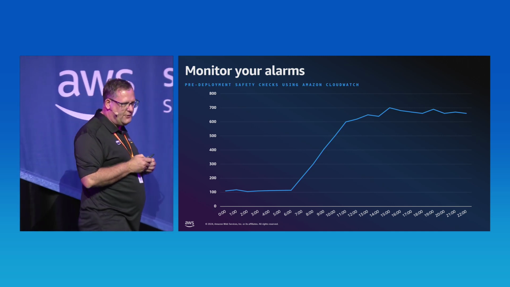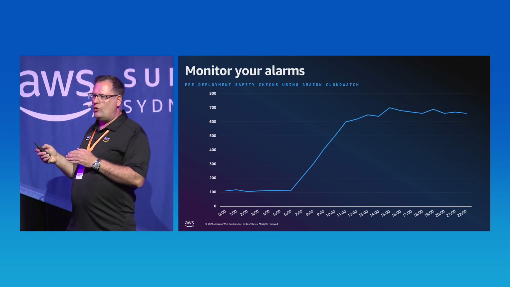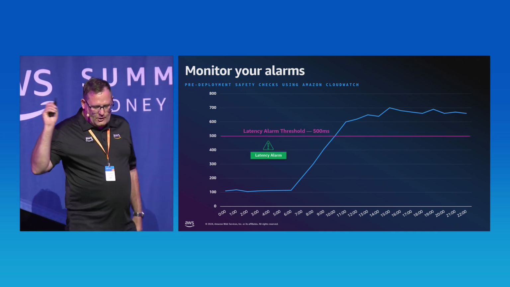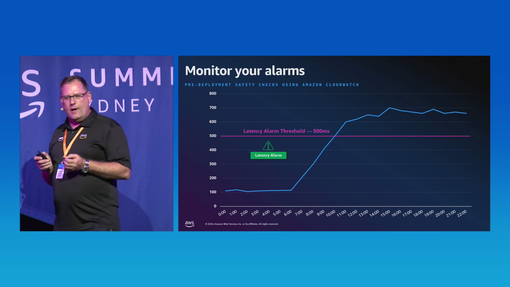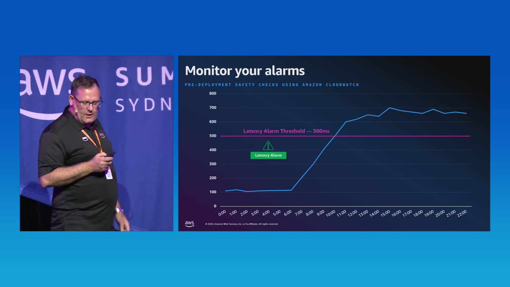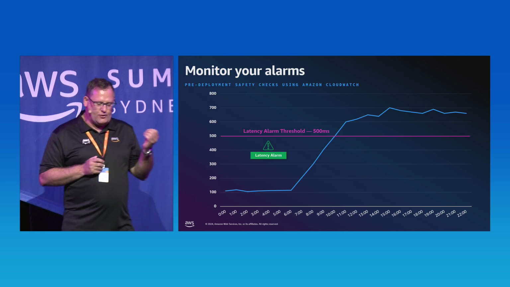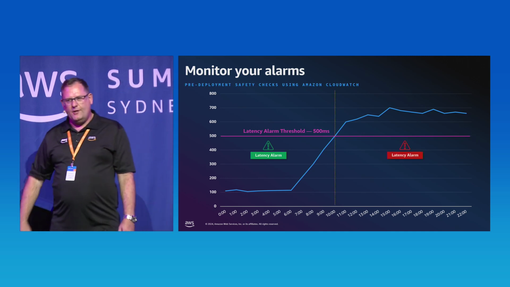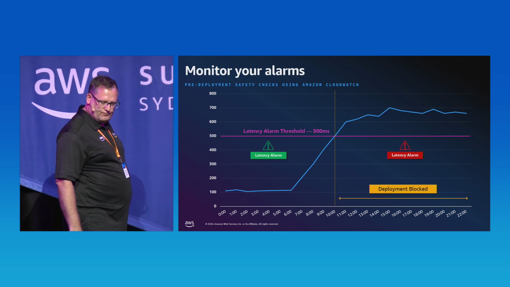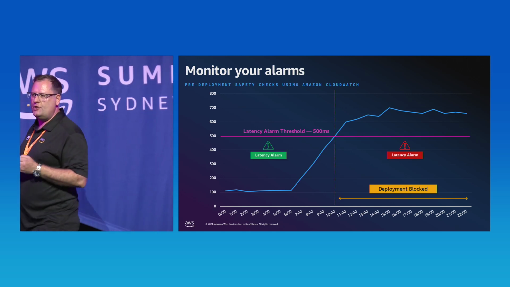So how can we achieve this? We can utilize Amazon CloudWatch composite alarms to detect when your workload is currently unhealthy and prevent deployments to it. So on the slide, we've decided that our commerce platform application latency is important. So we're going to monitor that. And what we've found is that if the latency is over 500 milliseconds, our customers stop ordering from us. So we're going to have an alarm that tracks that. When the latency alarm goes off, it's going to trigger that composite alarm, and we're going to block deployments. This prevents a possible deployment failure, and more importantly, avoids contributing to current impact.